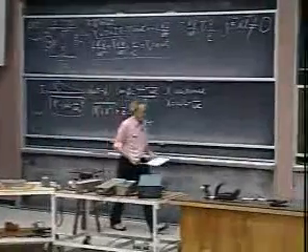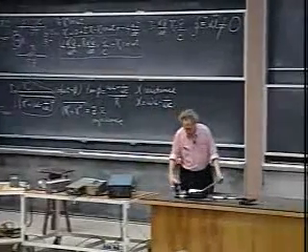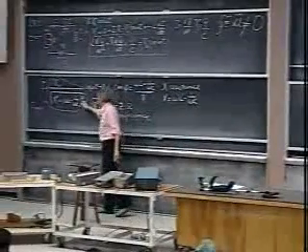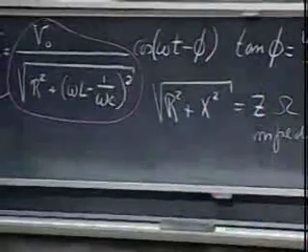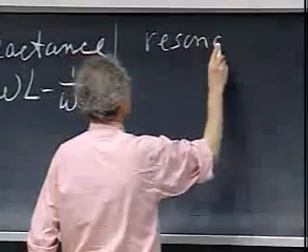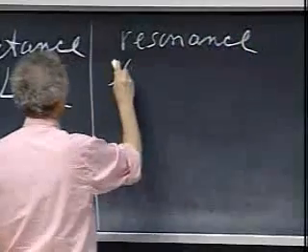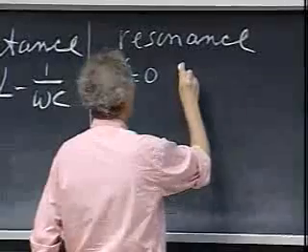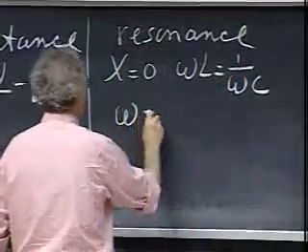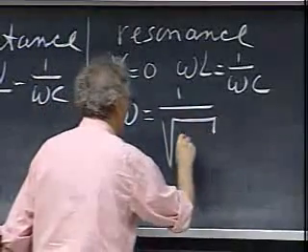And there is one particular value for Z, and therefore for omega, whereby this value reaches a maximum. And that's what we call resonance. There is no value for omega for which the current is any higher. And so I will call here the situation at resonance. It is at resonance when x equals 0. So when omega L is 1 over omega C. So when omega is 1 over the square root of LC.